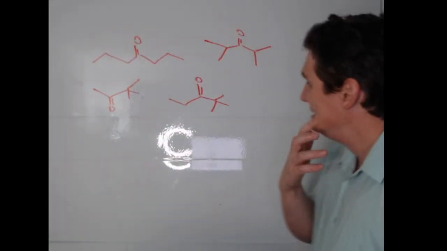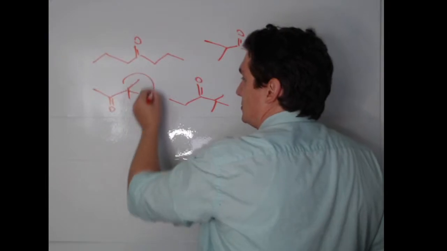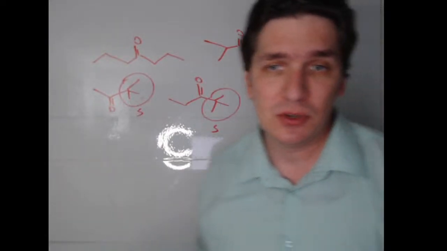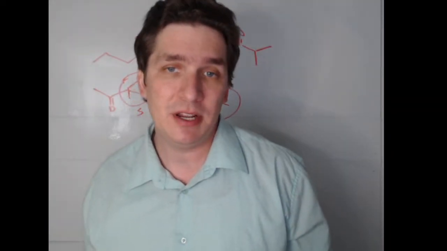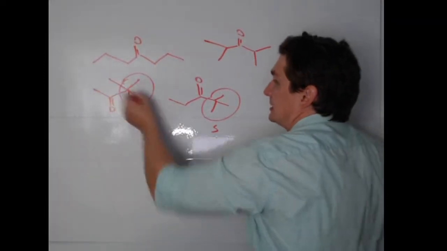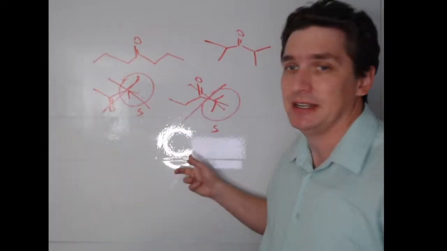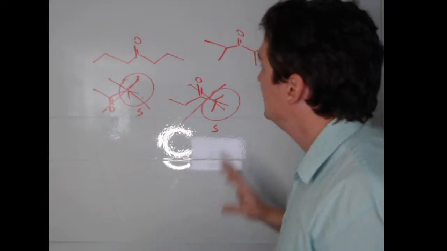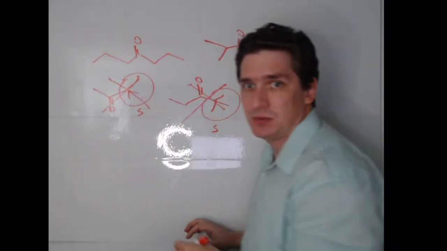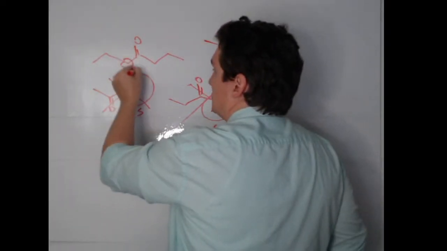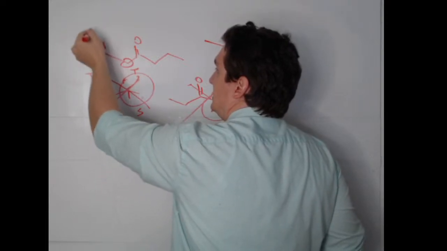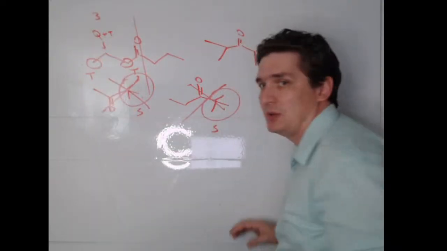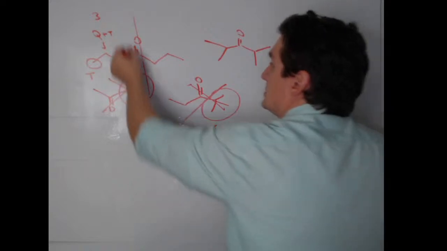So these 2 right here should both produce singlets because these are isolated methyl groups. You don't see a singlet in the 1H NMR. So off the bat, these 2 are incorrect. They cannot be compound A because they should contain a singlet, and that 1H NMR does not have a singlet. So this brings us to this one. For this one, this would be a triplet, this would be a triplet, this would be a quartet plus a triplet, and it's symmetric, so we'd expect to see 3 peaks in the NMR. There are only 2 peaks in the NMR, so this one's gone.